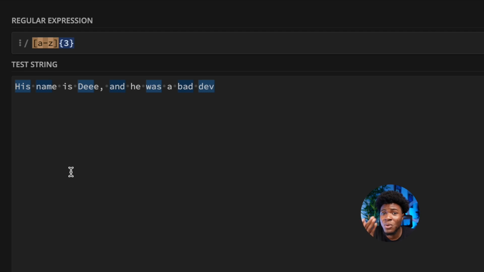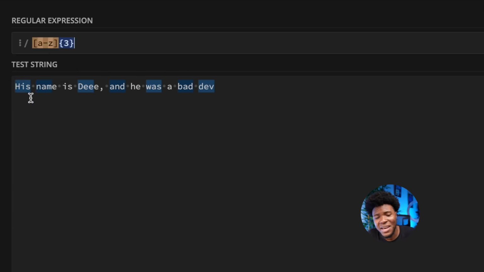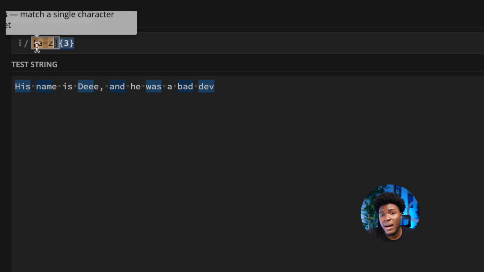So it's really important that you understand this, because when I was also trying out quantifiers and character sets, I also expected that it was going to match HHH, but then it was matching something else. So this is also something you need to understand, that a character class with a quantifier means any character in that character set followed by any character in that character set followed by any character in that character set, depending on how many repetitions you want.